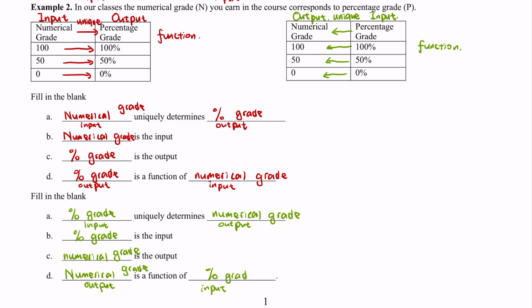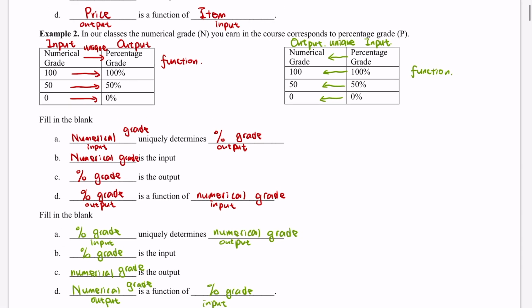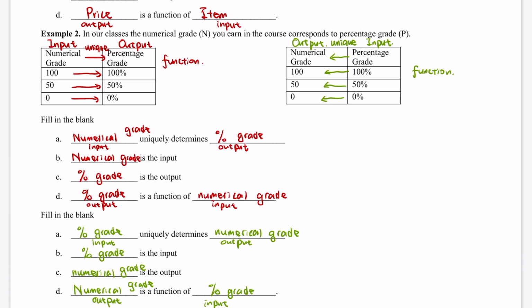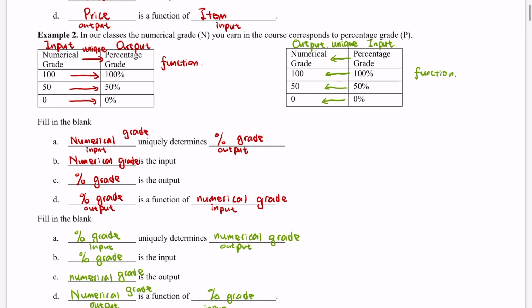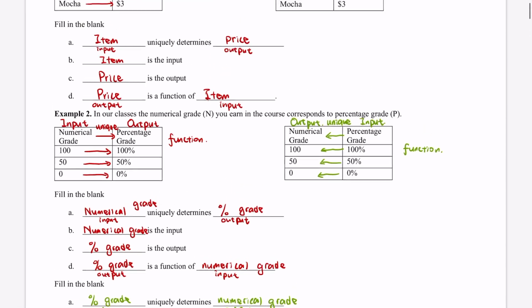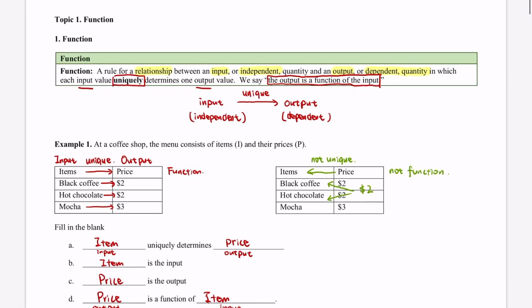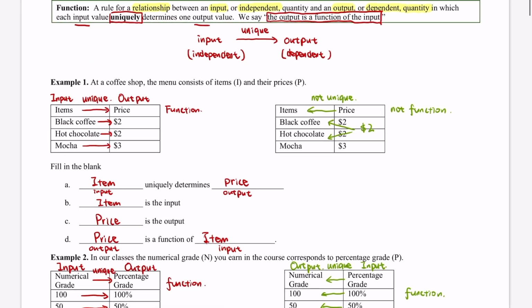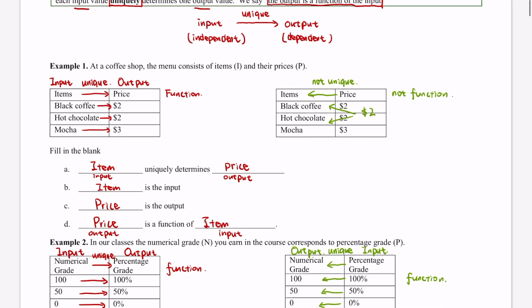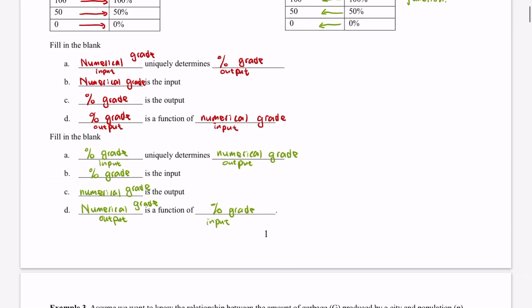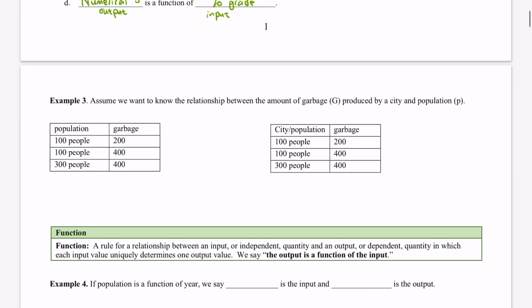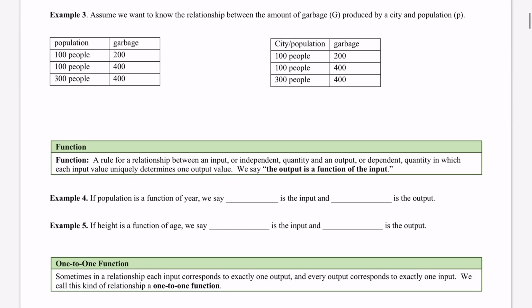So the second example is a little bit special. Okay, so both directions are a function. And then later we can go over this type of special function. Okay, so that's the example of how to check, given a table or given a scenario, which one is input and which one is the output. Okay, and then last one, let's try example 3.